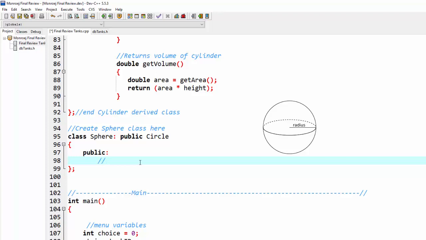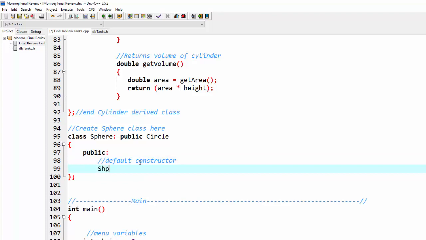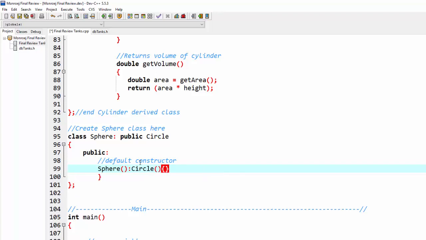So I am going to create a default constructor here, and that will look like this: sphere, derived from circle constructor, and receives no arguments.